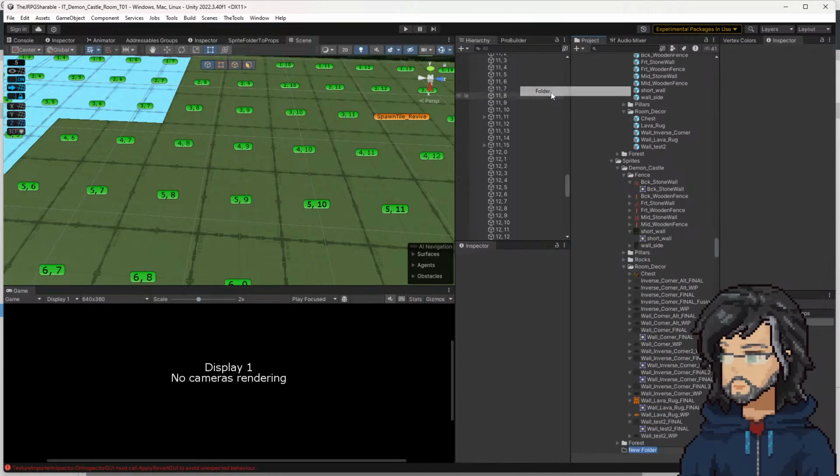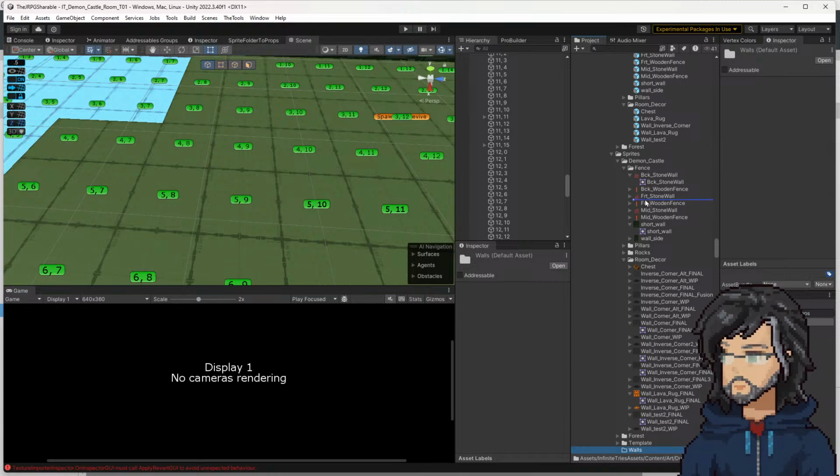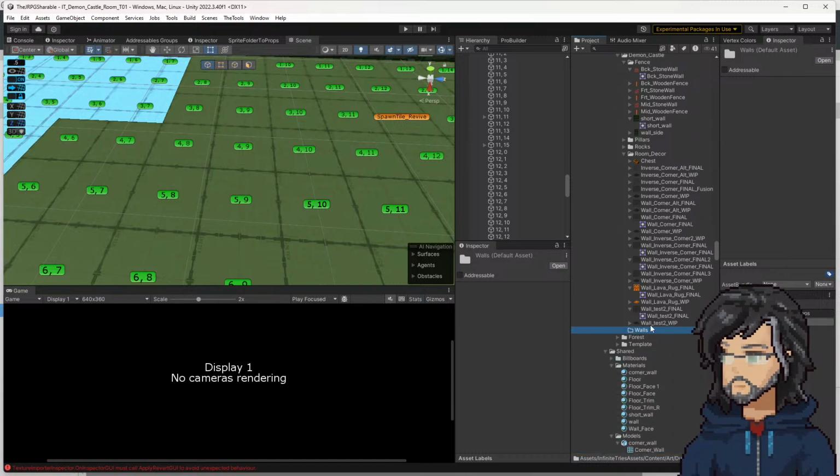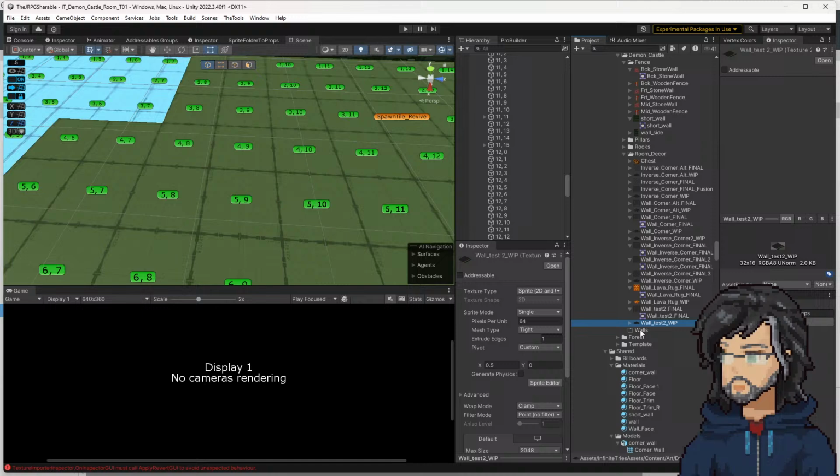So we have made a lot of garbage sprites in here. Let's try and clean all this up, because we now know what we're doing. So we're going to have walls, and we're going to put the walls under the Demon Castle folder. And we need a... Let's copy this wall test 2, and let's rename this to wall top.